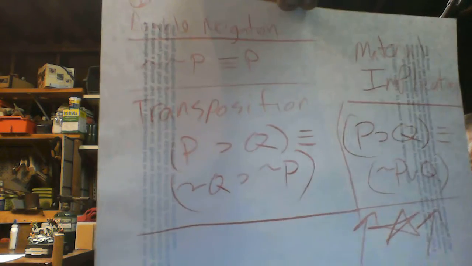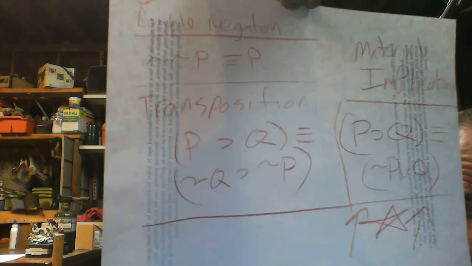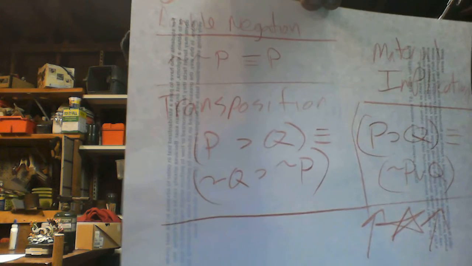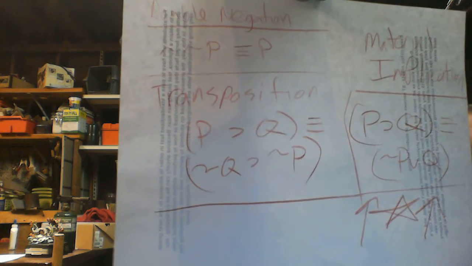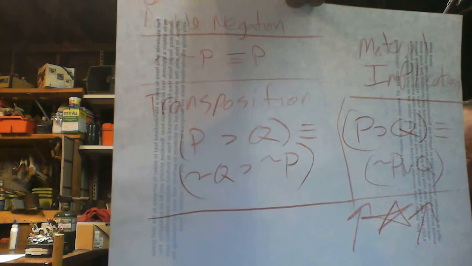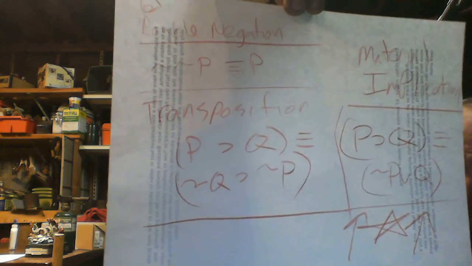using these visual aids here, using these particular rules of symbolic logic, some of which are rules of replacement, some of which are rules of inference. Okay? So if you don't know what the difference is, rules of replacement can be used in line. So in other words, if I have something in parentheses within a line of logic and I want to apply a rule of replacement to something outside that parentheses, that's fine. If I want to apply a rule of inference, I have to apply it to the whole line only.